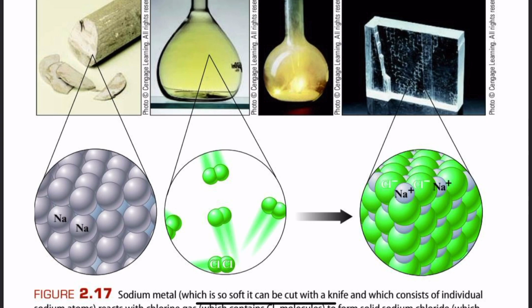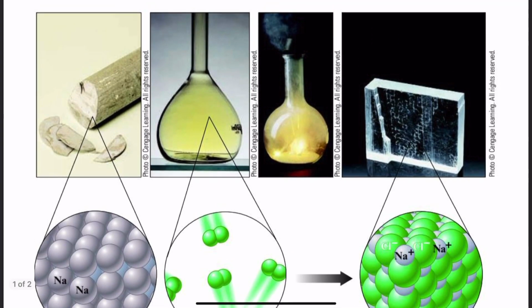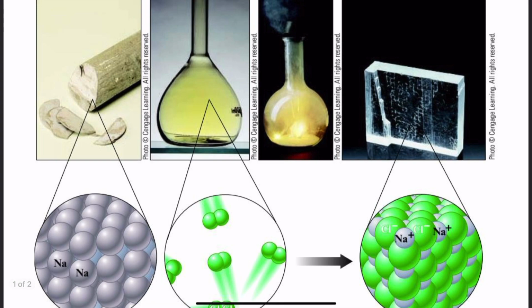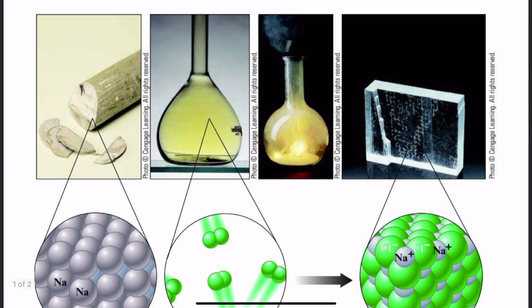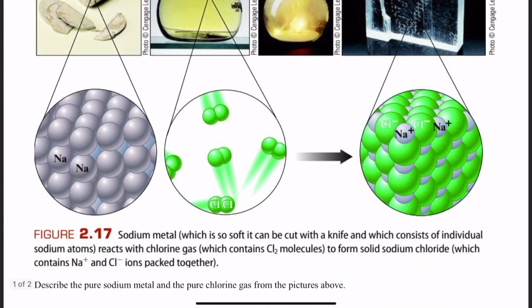If these two things react with each other, it's very violent. You'll see a bunch of black smoke come out of the container, and then the result looks a lot different than the two elements. Here we have table salt, NaCl, held together with ionic bonds. The sodium now has a plus charge, and the chlorine looks bigger than before, and it's kind of split up a bit. Now it has a negative charge. The resulting compound, table salt, is a crystalline substance. It's not metallic, it's not a gas, it's something totally different, something harmless to eat.